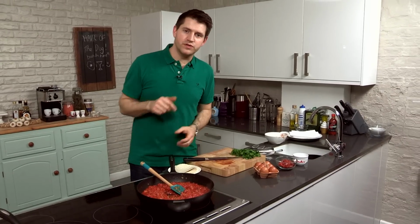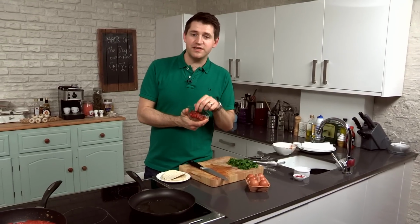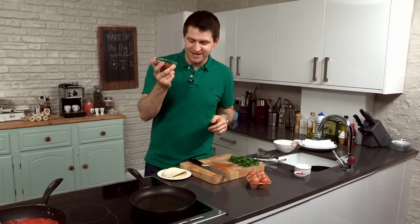So while that's cooking out, just going to get on with the chorizo. One of my favourite ingredients, chorizo. And if you've seen any of the episodes in my previous series, you know I'm a massive fan of this.